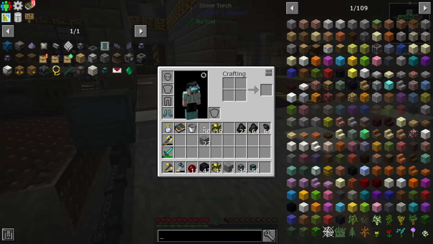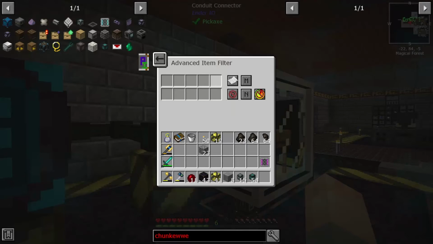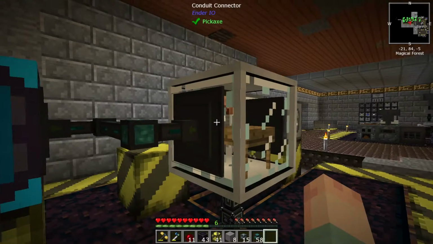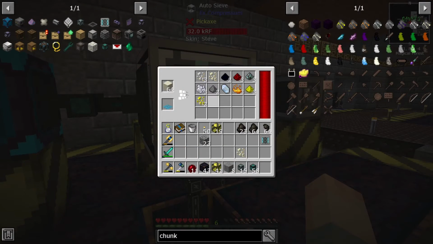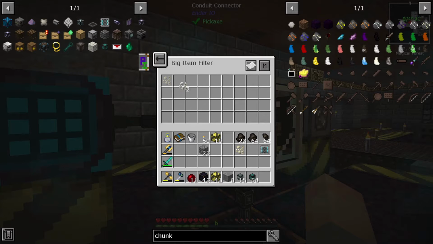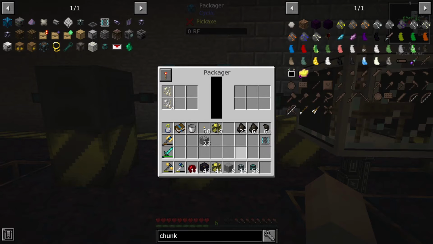How many of these different ore pieces are there? Let's see, how many chunks are there? These 3... 11, okay. Okay, this one has, what, 10? So not this one, but the big item filter. Now this isn't an advanced one, but we only need a whitelist, so that should be fine. Let's go ahead and take these out and add them to the list. Nickel and silver. And anytime there's more, we should be able to just stick them in there.